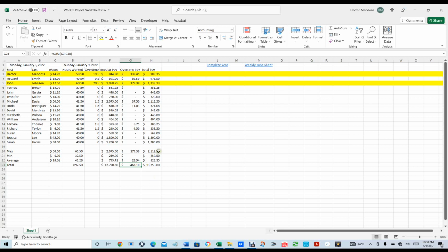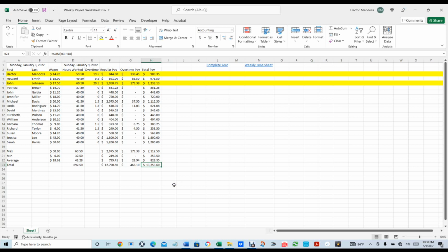And also, here's the maximum amount of net pay, the maximum amount of total pay, the smallest amount, the average, and the whole total amount of money.